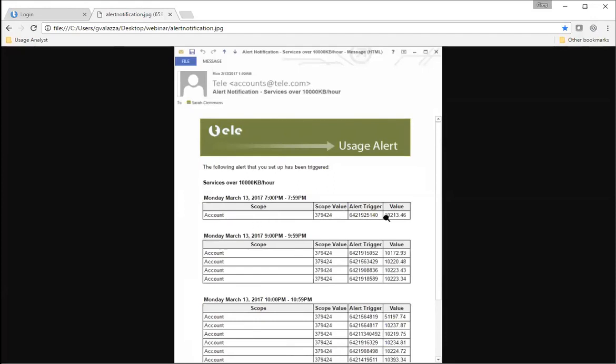A couple other pieces here of note. This also shows that what I've been setting up here is that in this account, let me know when any service goes over the threshold that's been set. So right from this email, I can see that this particular service number has met the threshold in this hour time period. And this information makes it very easy to go back into the reporting application and drill in to see more information about that particular service, all the detail records that have created this trigger. So that's very powerful as well.